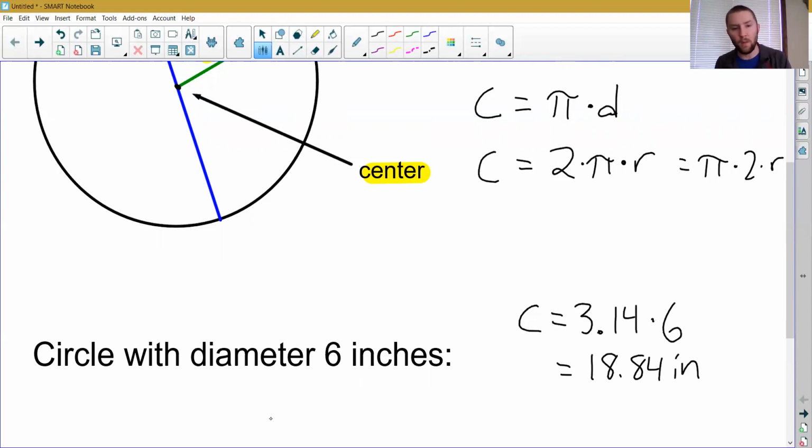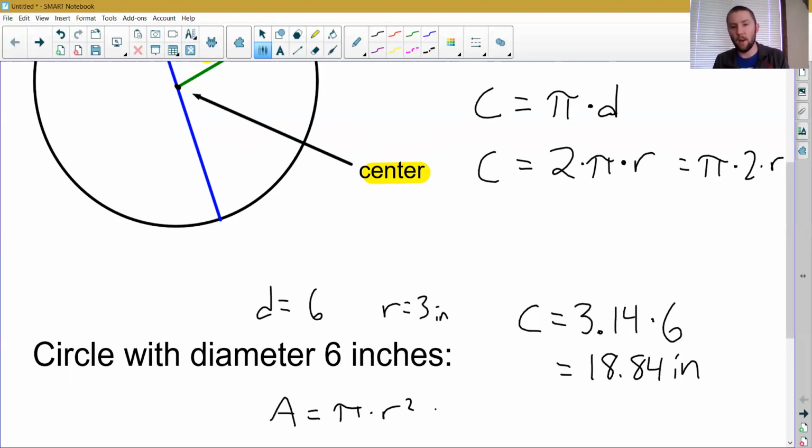Okay, when we calculate the area of this circle, our units will be squared. Okay, we will deal in inches squared. Now, in order to find the area of this circle, we first have to find the radius. Okay, we are given the diameter, but we need to find the radius in order to use our formula for area, right, which is pi, 3.14, times the radius squared. So if the diameter is 6, remember that the diameter divided by 2 will give us the radius. So the radius is going to be equal to 3 inches.